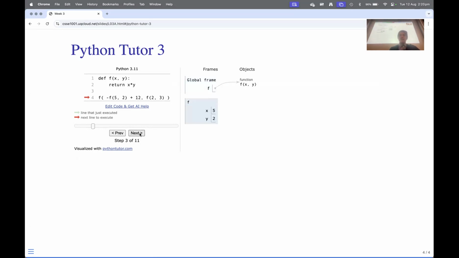So it looks at line 4, and it says, oh, I need to call f with 5 and 2. That's the first one it found. It goes up to here. It gives 5 to x, 2 to y, and it returns 10. So we have a return value of 10 when f is handed 5 and 2. The next thing it will try is that one.